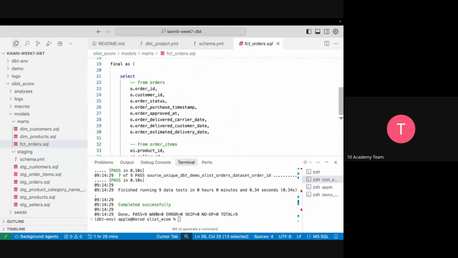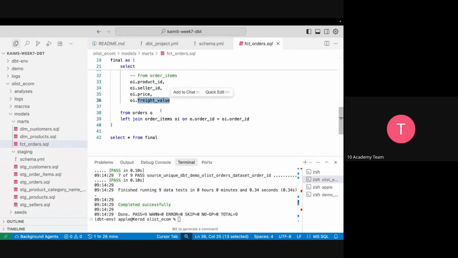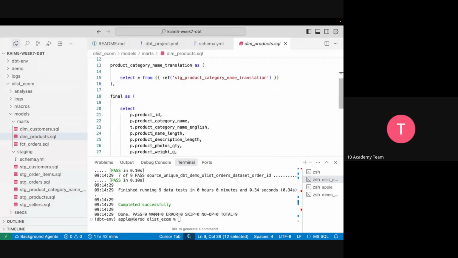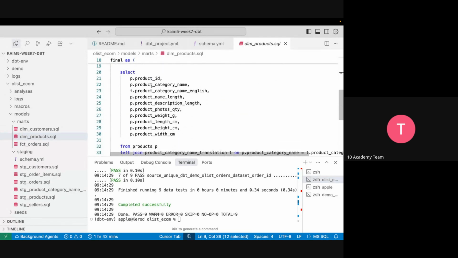So here I have left joined order items to orders, where the order ID is the same. For the product, I used the stage product model to fetch the product ID, the product category name, the product category name in English, and others.